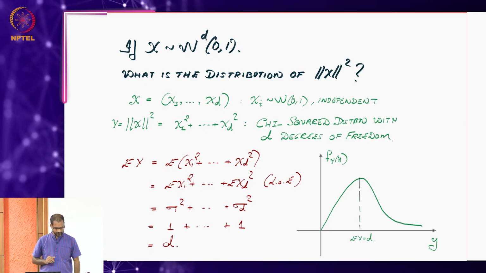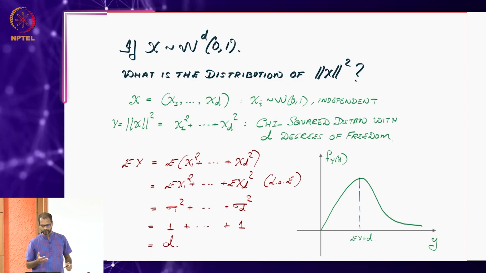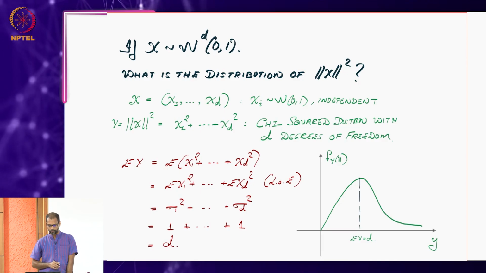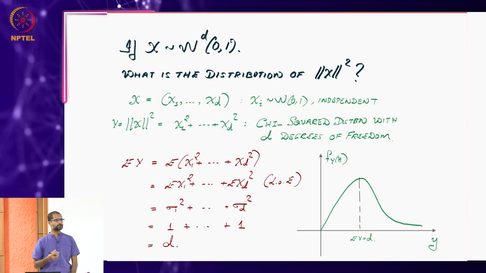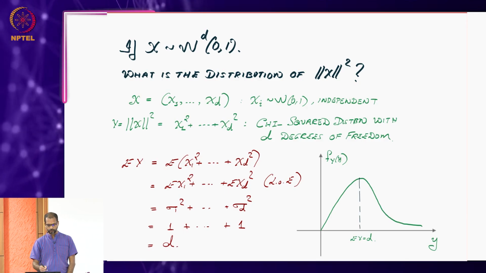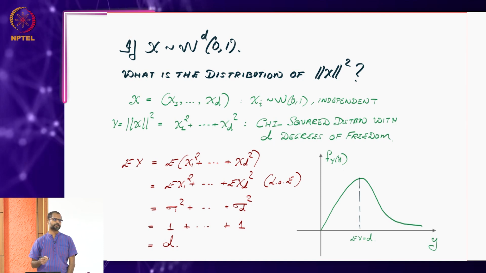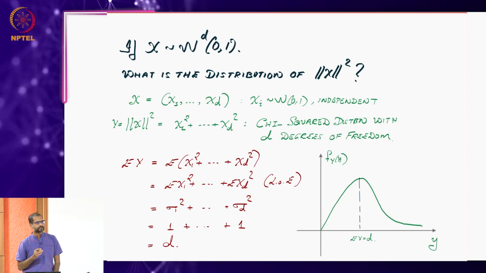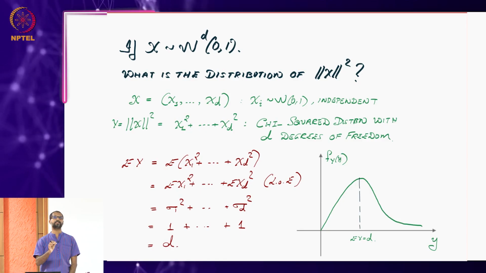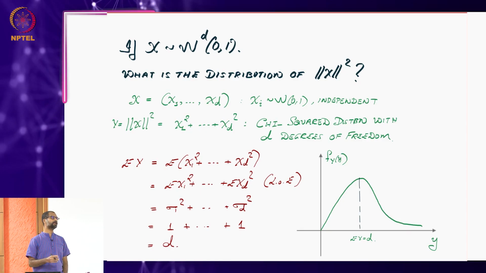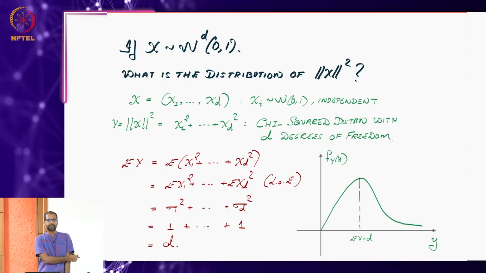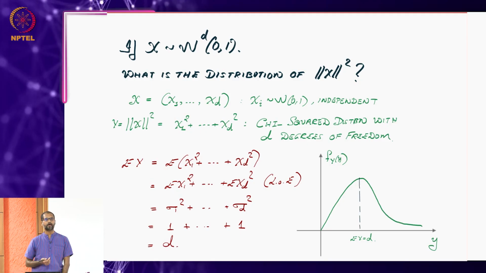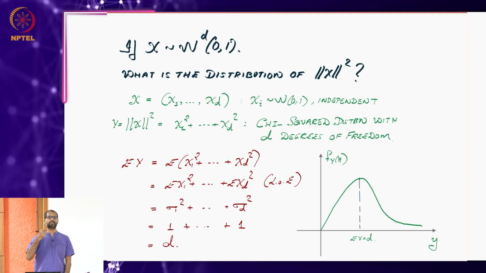So this X that we have is a d-dimensional spherical Gaussian, each component being standard normal, and all components are independent. What is its norm squared? It is x1 squared plus x2 squared plus etc. plus xd squared, by the definition of norm squared. So this is not a sum of d Gaussians. If it was a sum of d Gaussians, I could finish the talk in another 5 minutes. Why? Because it is going to be another Gaussian, but it is the sum of d squared Gaussians.